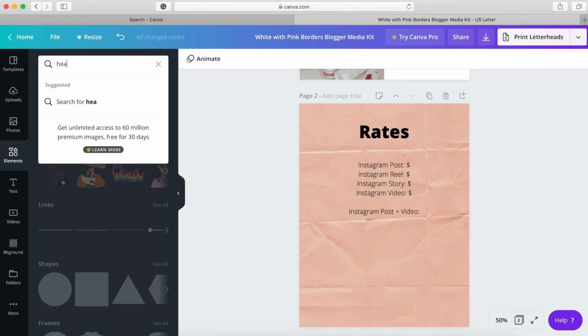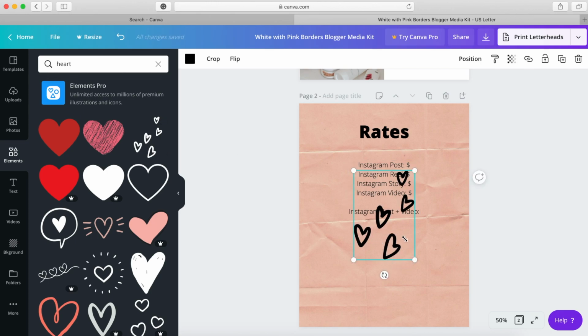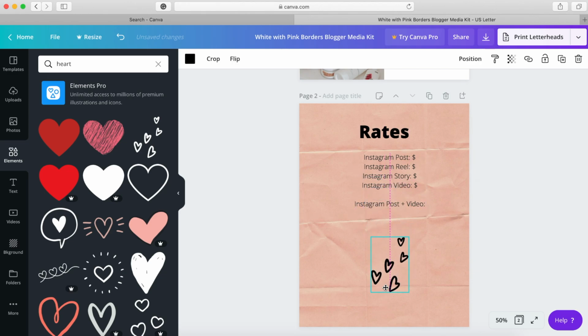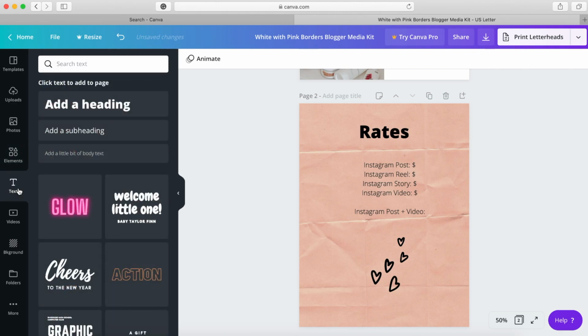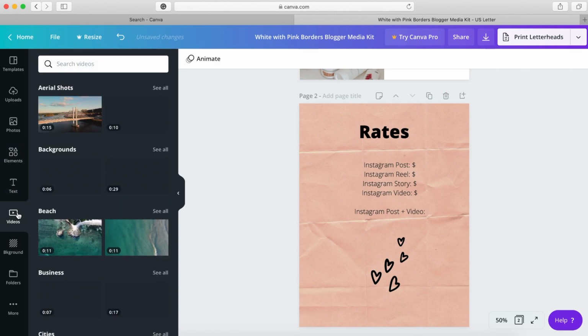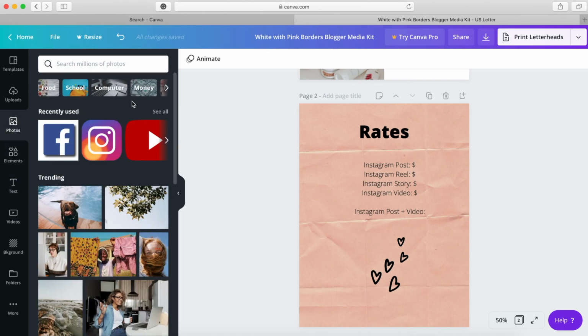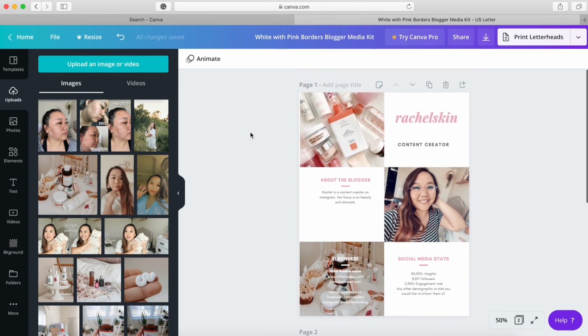So here I'm just showing you different resources that you can use on Canva. With the Elements tab, you can just search up basically anything and something will come up, and you could just spice up your page, make it look more pretty, just showing you the different text they have. You can insert videos, different backgrounds, and all of that. You could just kind of play around with it and see what they offer. It's pretty great for a free resource, so that's why I love using Canva.